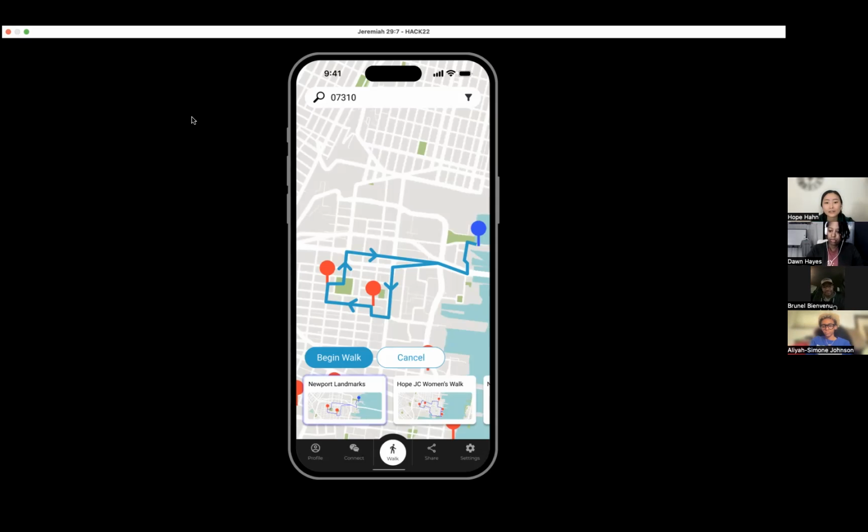So once it's established, in terms of the map of all the different landmarks and different prayers or requests for service, then the people who are able to do the walks and are looking for community will come and be able to see what's established. But the local churches that are already there can already start using it and already start contributing to it.